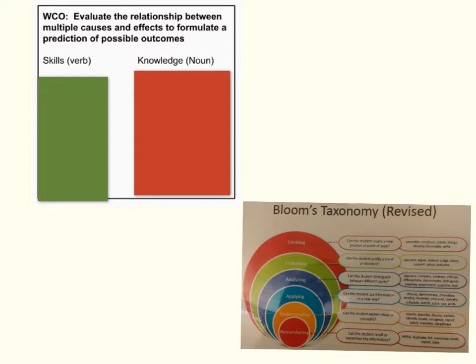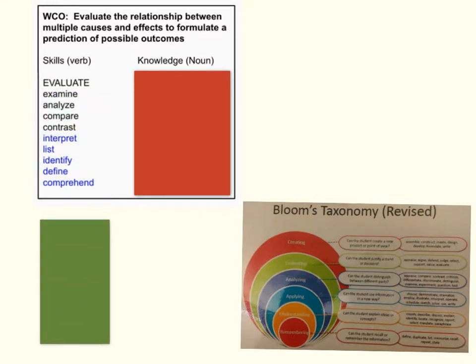So now that we've had a chance to unpack both our world-class outcome and our central idea, we want to take a moment to go back to those skills that we identified with our world-class outcome. When we did that, you'll notice that we took our list and broke them down into two separate colors. We had those terms that were at a high level of Bloom's, and we had those at the low level. We oftentimes have teachers ask us why we listed those low-level pieces. So we want to take a minute to talk about that.